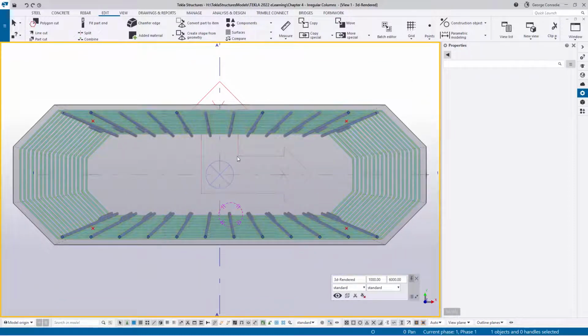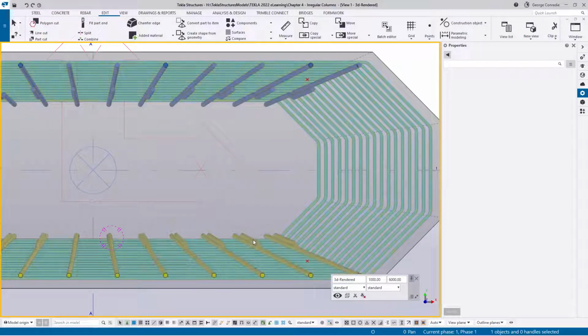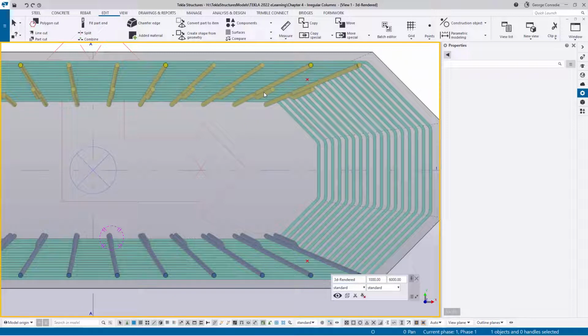Okay, now with those bars poking out the top and the bottom, we can create some construction lines. Then we'll come back and finish off these bars. One thing to bear in mind is if we look at this image here, we can see we've got the crank on the one side, and there it's the opposite side. That happens when you mirror bars in Tekla.